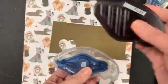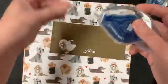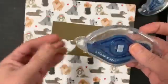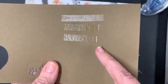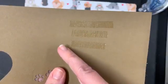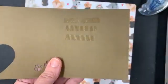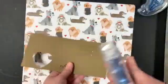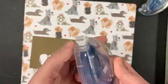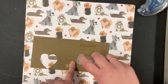Now, what's the difference between this and this? Well, they have the same sticky. This one has a cover, yay, so it doesn't get stuck when you travel with it. And the seal has these little breaks in between each of your adhesive strips. So now, instead of flicking to the left or the right, you can literally pull back and up, and your adhesive should be here at the tip. Now, if it's not, again, just take your thumb and fast forward, and then you're ready to go again.